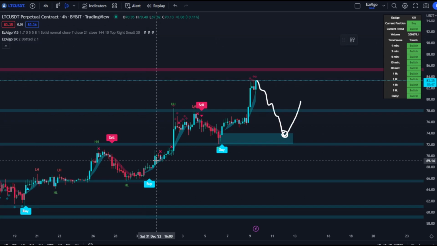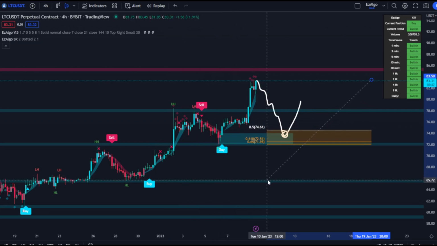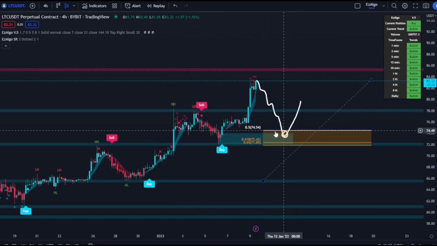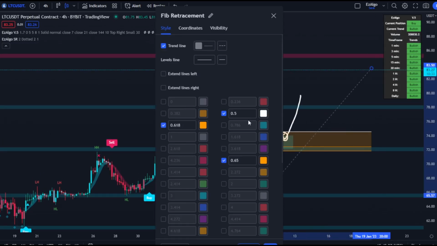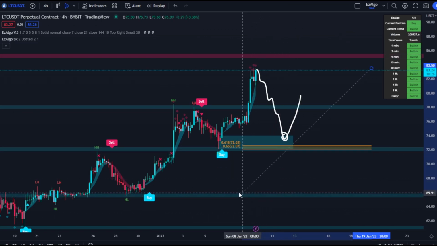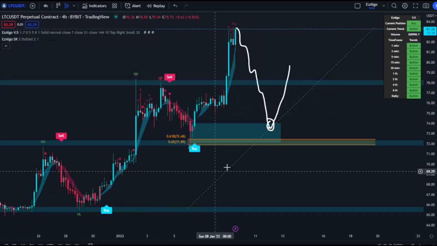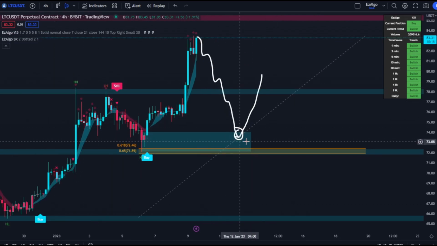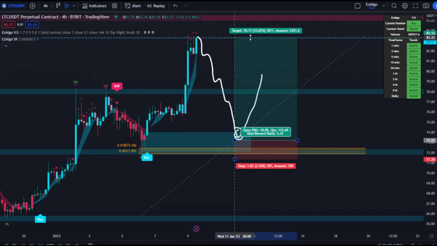Now, for even more confluence, what you can do is get your Fibonacci retracement tool out and look for confluence with the Fibonacci retracement tool. So I can see right here, we have a 0.5 fib just above this demand zone, right? So that's probably not a trade that I'm going to be looking at because it didn't even reach the demand zone. But we do have this golden pocket right here on this EzAlgo support level, which you guys know I love trading the golden pocket with the EzAlgo support zone as confluence. And we have that demand zone. So in this case, I'd be looking for my first entry somewhere around here and then possibly ladder in here at the 0.618 Fibonacci level. So in this case, my stop loss would probably be somewhere around here and I'd be targeting these candle highs.